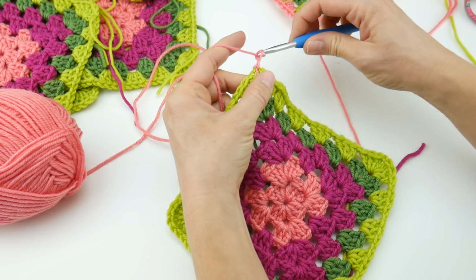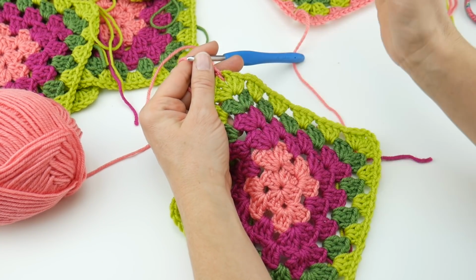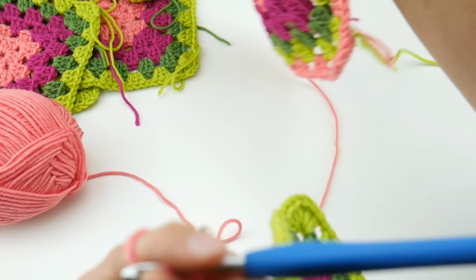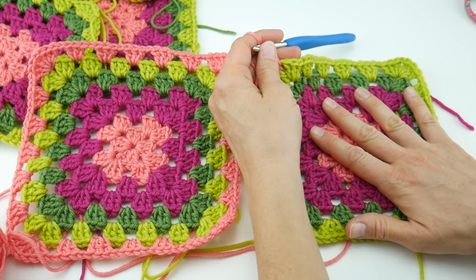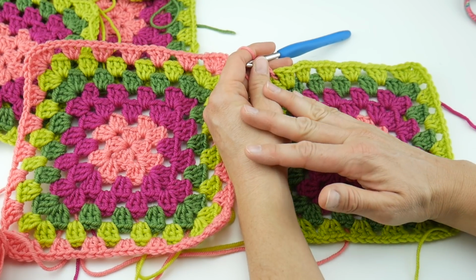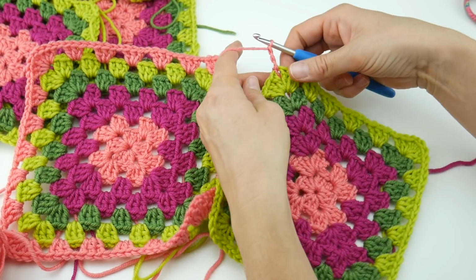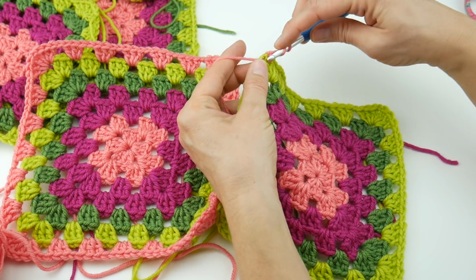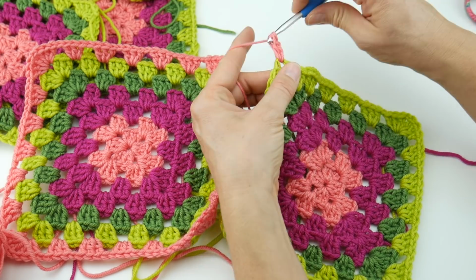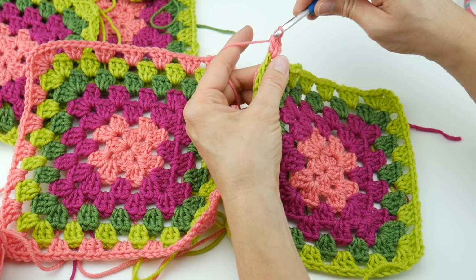bring up a loop, and chain 3. 1, 2, 3. Now we're going to work half of this corner and then join it. Have your other square handy and line them up. I like to do join-as-you-go on a flat surface, it just makes everything lay out nicer. So we did a chain 3, then we're going to work 2 double crochet, 1 and 2, just like that.